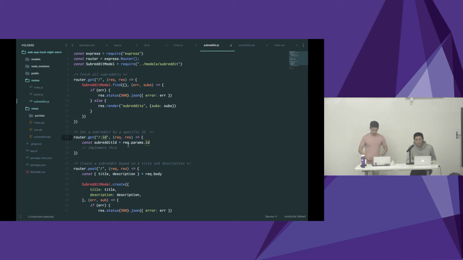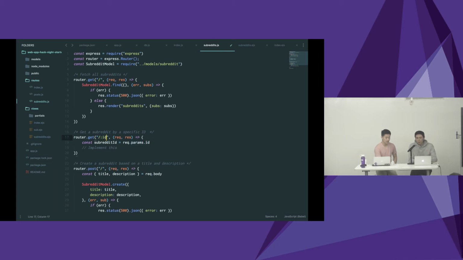What this allows us to do is that Express parses this route in a certain way where it pays attention to these colons. What the colon denotes is that the rest of the route is going to be a parameter that we can retrieve. We retrieve that parameter by going inside of the request at params and retrieving that id with req.params.id.